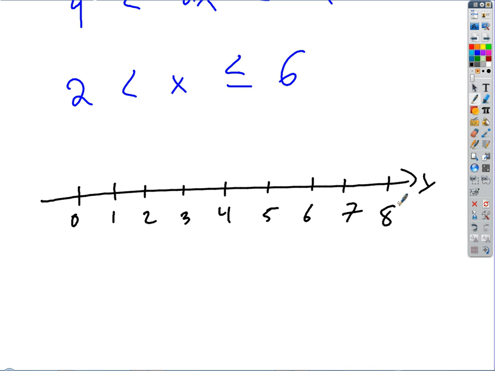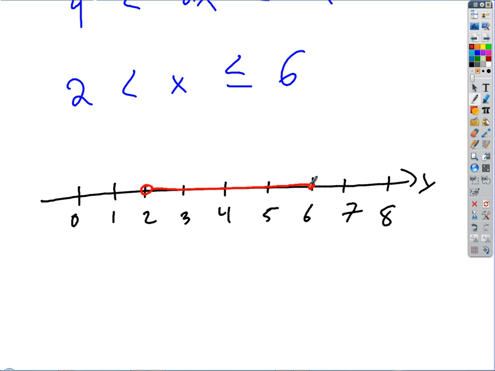So rather than just graph individual points, maybe what we want to do here is establish what are going to be the endpoints of the interval, and just fill in everything in between, right? Yes, sir? Wouldn't it be, you do an open dot on 2 and a closed dot on 6? Okay, good. So we know that x has to be greater than 2, so one of our endpoints is going to be at 2, right? X has to be less than or equal to 6, so we're going to put an endpoint over here, and then everything in between would be okay, wouldn't it? Right? All those values fit our criteria.